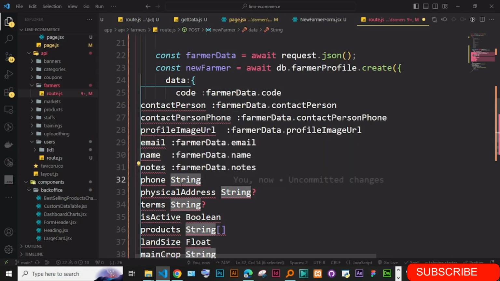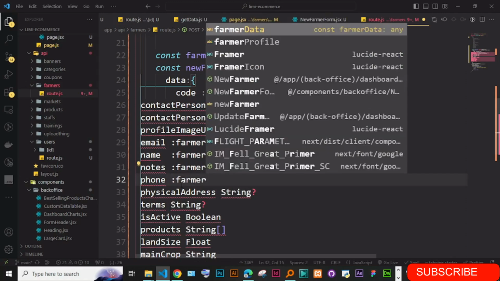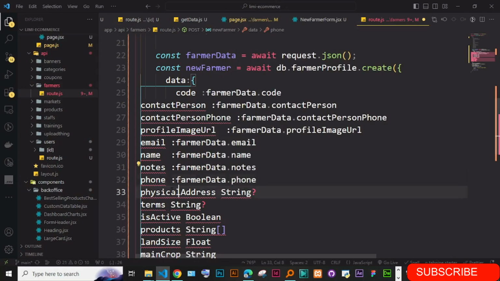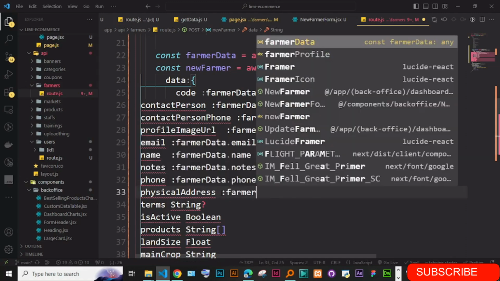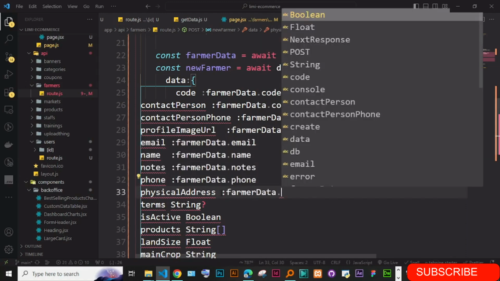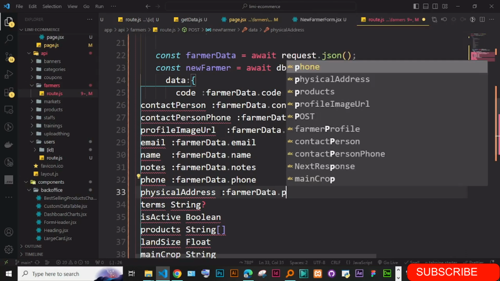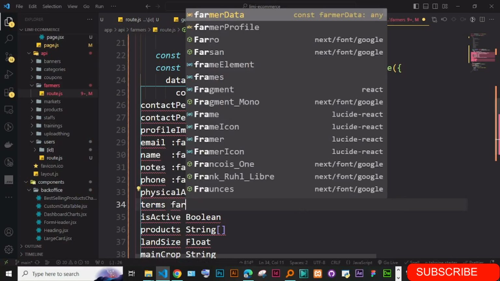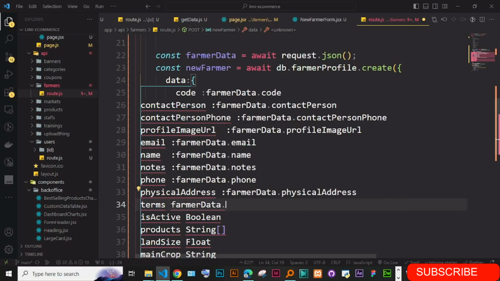We have phone, which is also a string, farmerdata.phone, physical address, farmerdata.physicalAddress. Then terms is also a string, so you say farmerdata.terms.